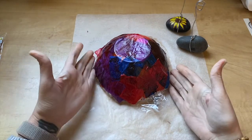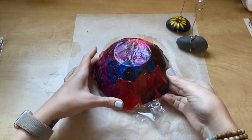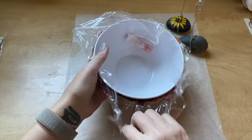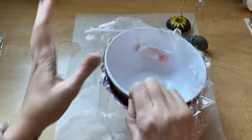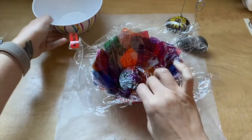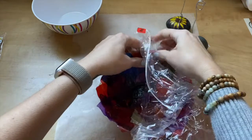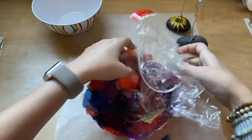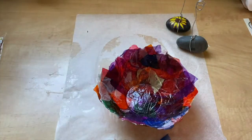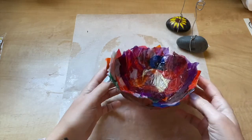All right, so we have let this dry overnight, and it looks really nice. You can feel it's kind of hard. So the first thing I'm going to do is turn it over and take the bowl out. Okay, it came out very nice. And now we just have the saran wrap to take out. It should just peel right away after using that cooking spray. Perfect. And as you see, it turns out nice and shiny too.